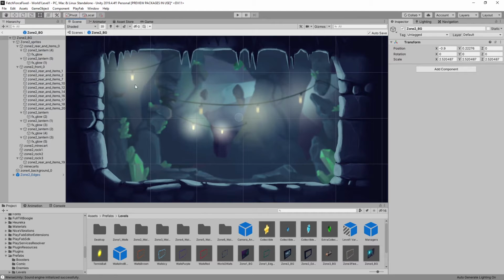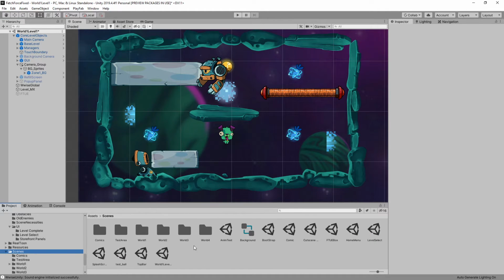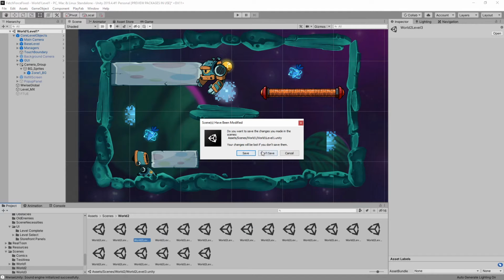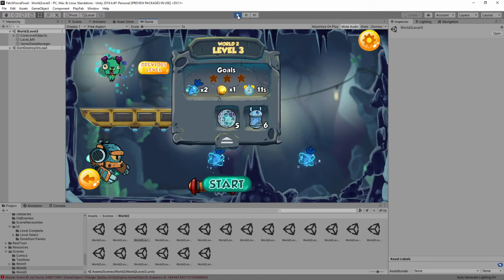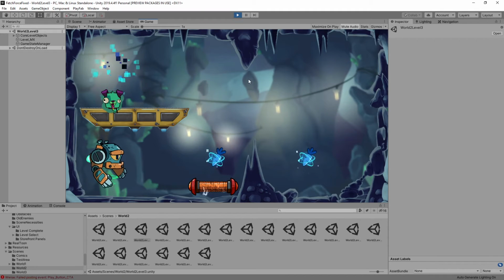You know what I really should do? I should just open the scene and play one of each of these because that would probably be a better way to show it. Let me find that because then we could look through the prefabs if you want to know. So world 2, just pick a random one. There we go. So in this level, there are some floating rocks in the background and some flickering lamps.